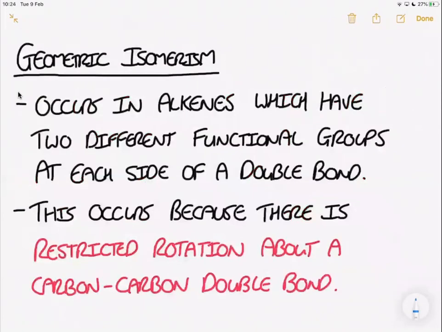So geometric isomerism needs specific conditions to occur, okay? And there's a specific reason for it. Again, pause the video and make your notes as appropriate, then we'll look at what all these words mean. To get geometric isomerism, you need a mixture of atoms or functional groups in the alkene, and we'll look at a task about whether you get it or not later on. An important phrase here is the bit that's in red, which is to do with rotation and how it can't occur, or occurs much less, about a carbon-carbon double bond. So let's dig into that phrase. That's the first bit we're going to do.